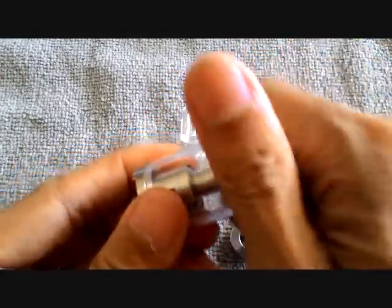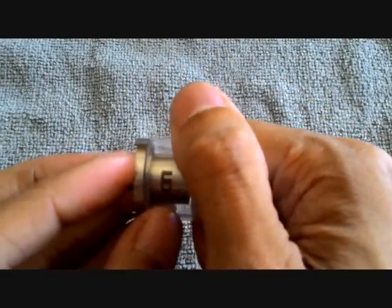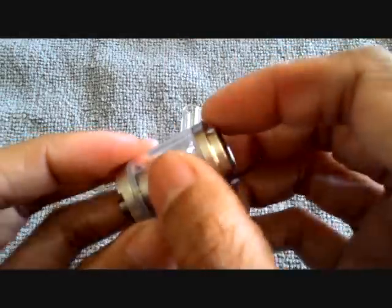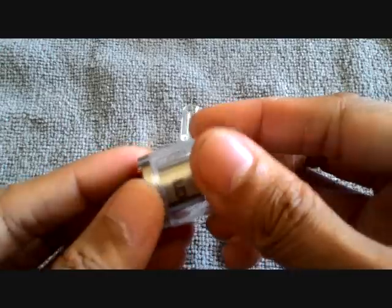Okay, so this is where this little con I mentioned earlier, this is where this actually starts to get annoying. When you're trying to tighten down the top cap and of course the Pyrex tank, you don't really have enough to hold on to the bottom part.